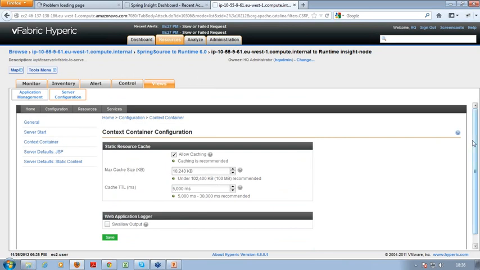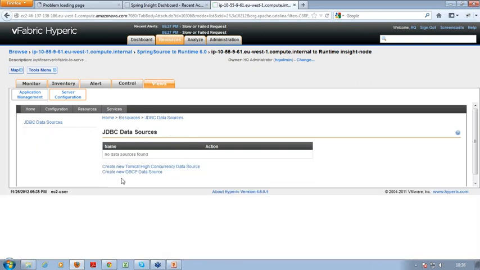So contexts, web application logging, resources. So we've got no data sources in this one. We could create a new data source. So we can do management and control of tcServer through the Hyperic interface.